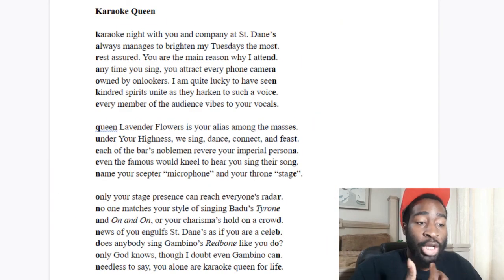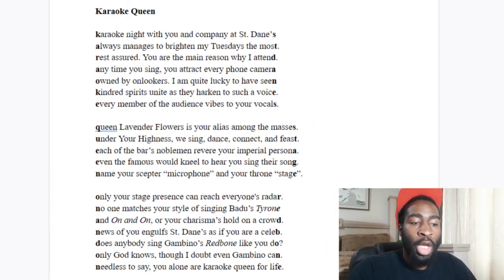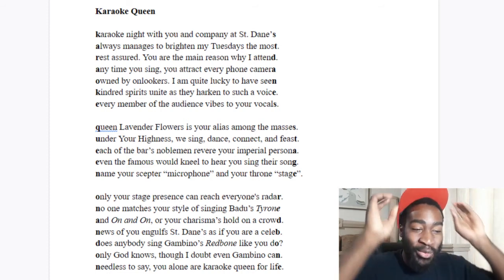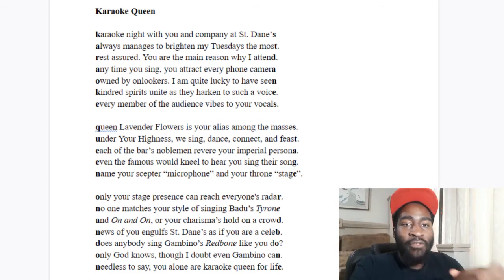One thing I tried to make sure to do when writing this poem was for the lines to seem organic, rather than simply written for the sole purpose of forcing the acrostic out. A reader can tell if a double acrostic is forced. The lines don't make sense. It seems like there are words that the writer would never use, but they did for the sole purpose of making the form work. You don't want that. I would never suggest prioritizing form over the quality of the lines. You want to have a good balance of both.